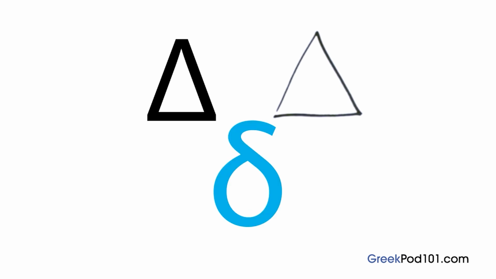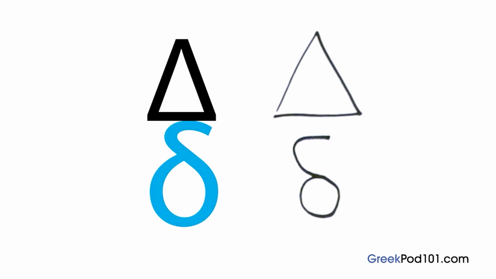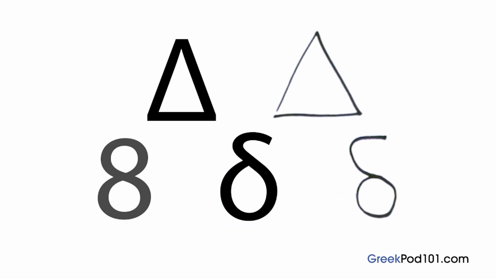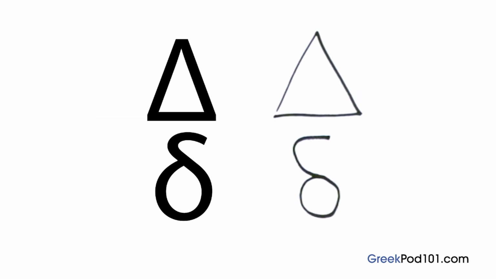It is handwritten like this. Delta. One thing that might help you with the lowercase delta is to think of it as an 8 that's missing something, like you started writing it and lost interest before you finished. It isn't that hard, is it? As for the uppercase, I won't even dignify it with a comment. It's just a triangle. Let's do it again.